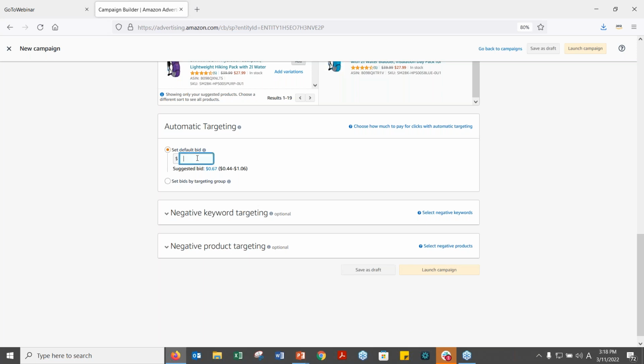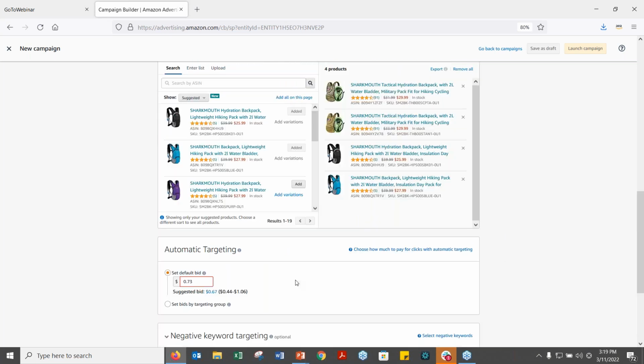For sellers who just started a campaign, we recommend 10 or 20% more than the suggested bid. For example, Amazon recommends $0.67 for this campaign. Then definitely I will put like 0.73, or let's say 0.80-something, so that I can win this targeting. Winning this targeting means grabbing more data that we can use to improve the manual campaigns. So we recommend 10 to 20% more than the default bid to start the automatic targeting. Now, if you press launch campaign, then it's done. This is the automatic targeting with you guys.